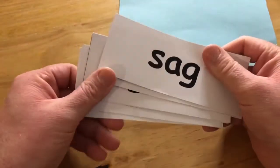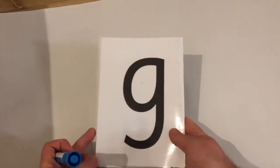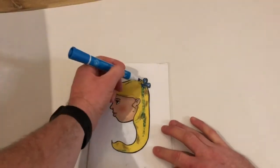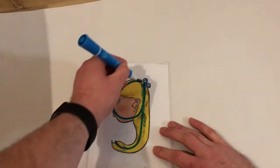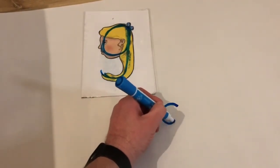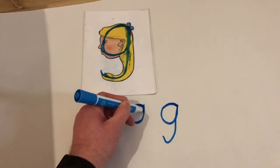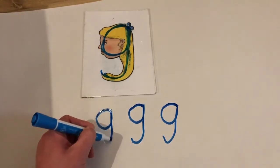And that's us done. Give yourself a clap. Let's practice writing today's new G. G. That's the letter. The sound it makes is G. You're going to go around the girl's face, up, and give her a curl. Let's do it together. Around the girl's face, up, and give her a curl.